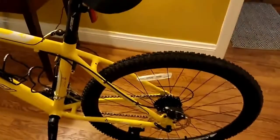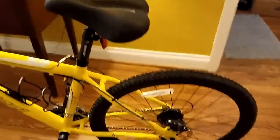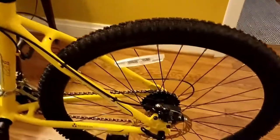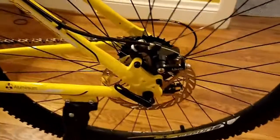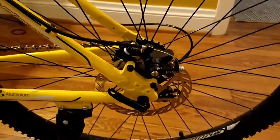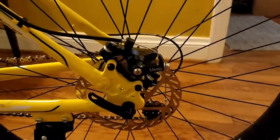This is a mountain bike I recently purchased for $199 with a gift card I had. I've been wanting to get into mountain biking and this one seemed to be one of the higher quality lower-end models you'll find. It also came with front and rear disc brakes, which was very important to me.